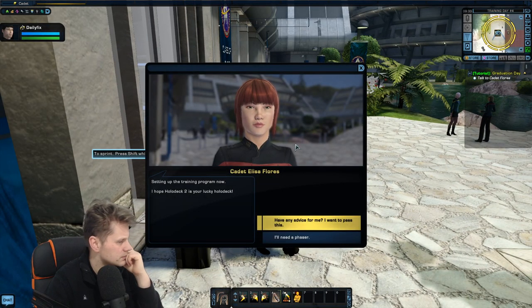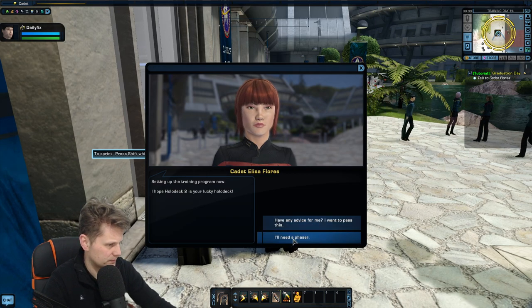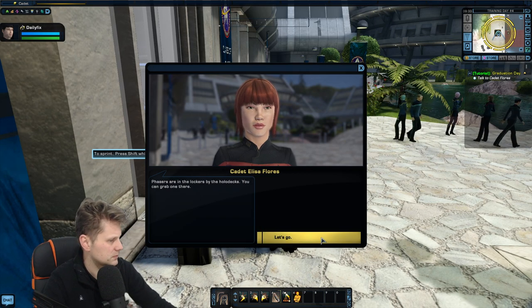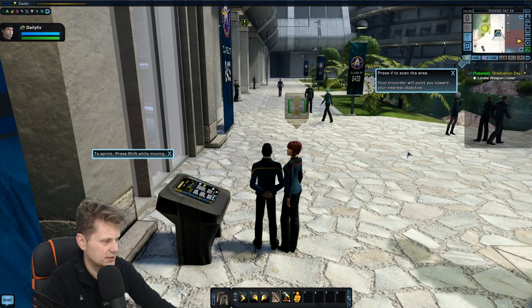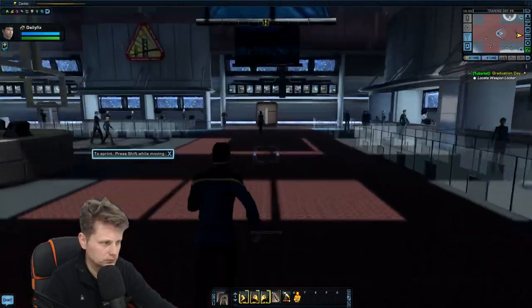Setting up the training program now. I don't need advice, I need a phaser. Your lucky holodeck. Phasers are in the lockers by the holodecks. You can grab one there. Let's go. Press the V key to scan the area. Your tricorder.